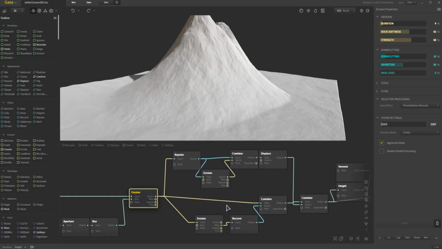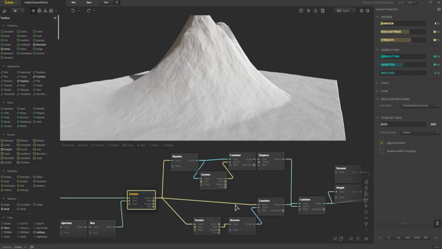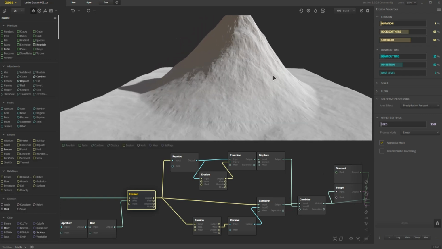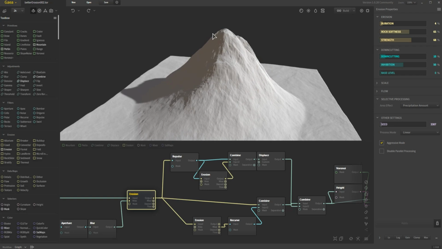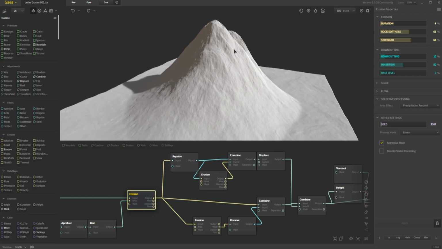Okay, so moving on, we're now going to go into what we have to deal with, which is essentially a fairly steep mountain slope. It's not as steep as it could be, but it's steeper than, say, I want. Now, I'm not too worried about the erosion at the very peak, but in this middle region down into the base, I am.